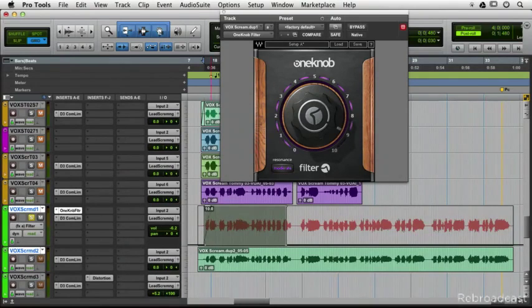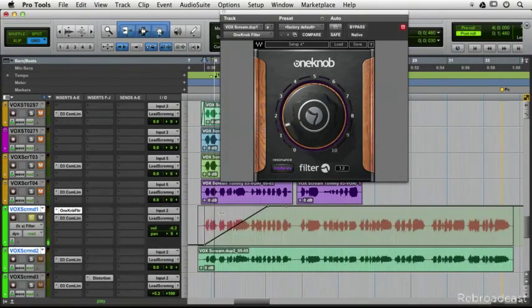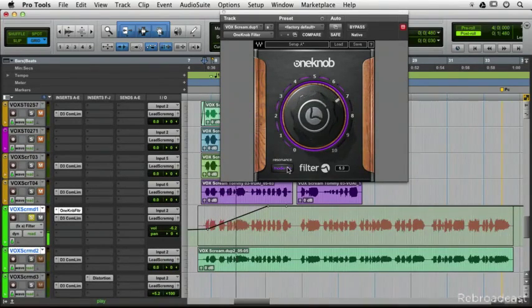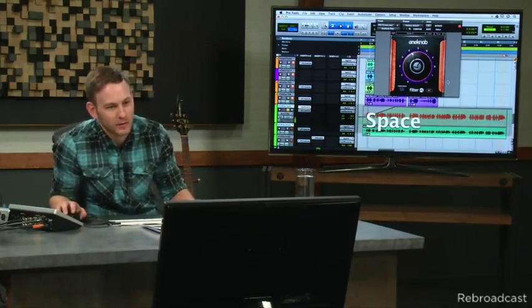And then you can just automate it however you want. This is not where I would ever use this plugin, but maybe for an intro or something like that, it's kind of cool to bring it in, and then when it all finally climaxes, you hit them hard with the music or something.